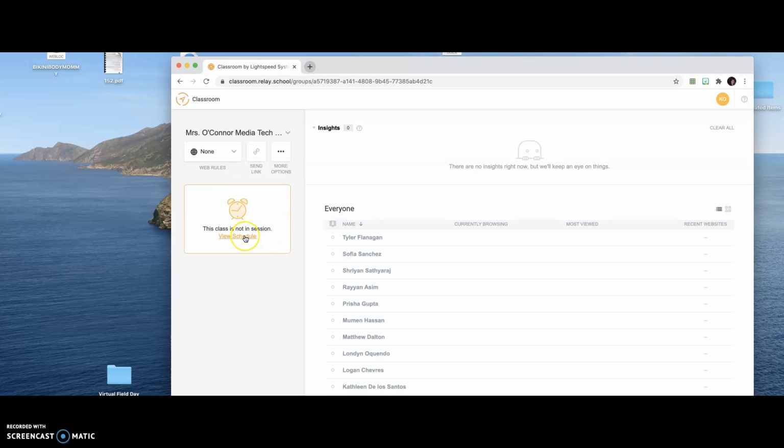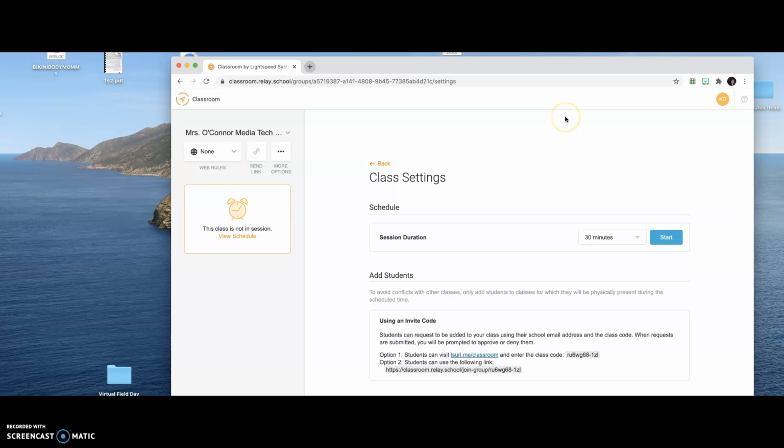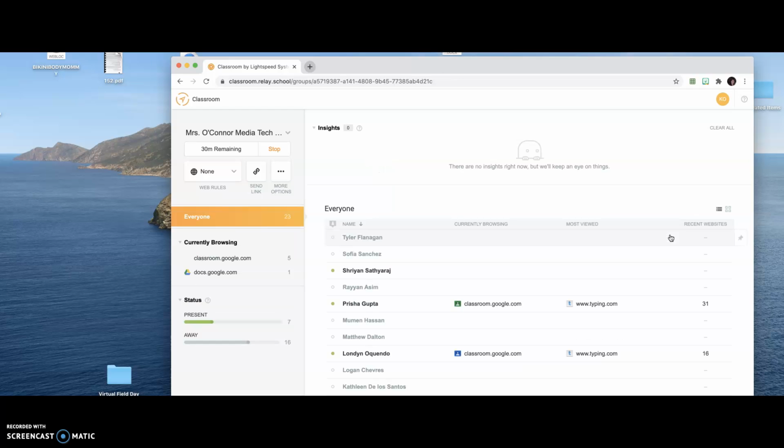First things first, when you get in, you pick your class in this drop down right here, and then you click view schedule. You need to set a duration in order to see the students in the class. I like to keep it at 30 minutes only, because say you're in Ingenito's class, but the students are going to Miss Hackle for math. Miss Hackle wouldn't be able to see the students because you're still viewing them here. So make sure you keep that duration a little smaller, just so the next person doesn't have a hard time trying to see.